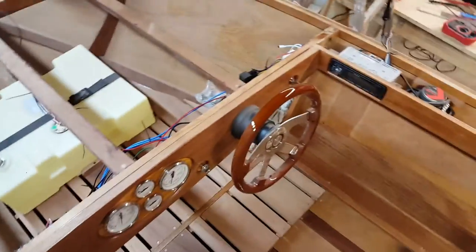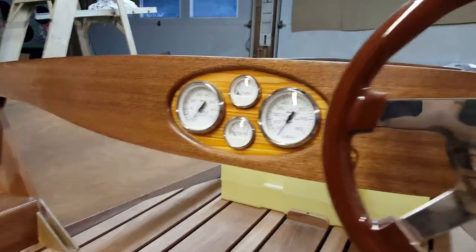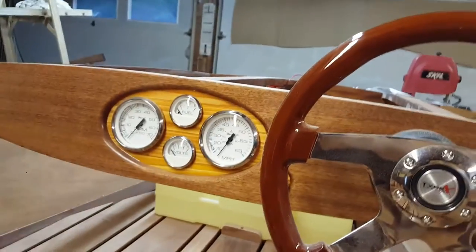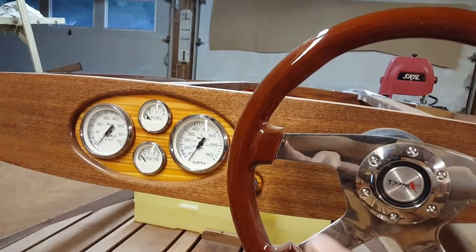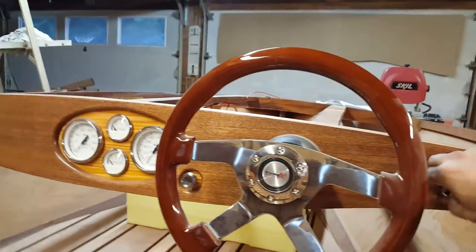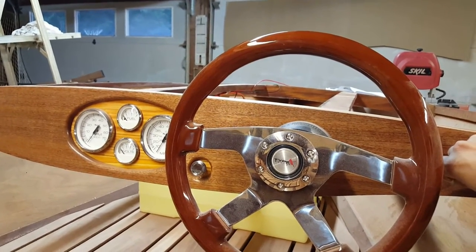But we're making fantastic progress on the wiring, knocking things down. So here's another feature that I forgot to mention. I have my ACC wired up off my key switch to send power to all the gauges. It doesn't involve the light circuit in the gauges, but actually all of the power to run them is controlled off of this switch. So see if I can get them both in the same frame. I'll turn the key on and you'll see all the gauge needles move.